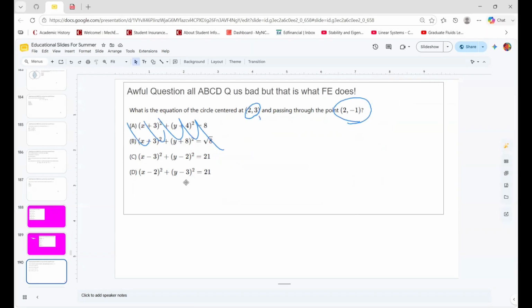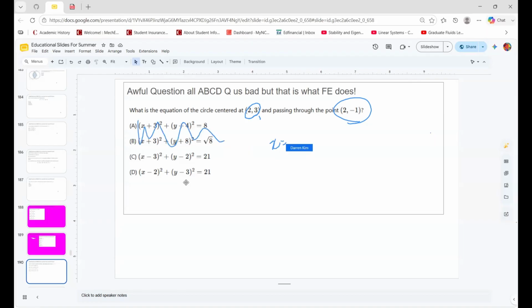Just plug and check. There's no reason for you to not plug and check. So that is 2 minus 3, which equals minus 1, and then this is minus 1, which is 3 minus, which is 9, which is 1. So it must be this one in conclusion, right? No, did I do something so wrong? I don't know what's going on with this question. These questions are messed up, which means I need to check these answers. I know it's one of these two, so we can leave this one out.